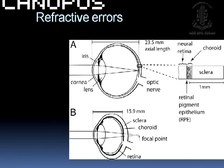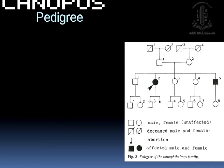The commoner things that we see in our daily ophthalmology practice are refractive errors. And quite often we are at surgery and we see patients who have small eyes that we haven't taken note of on the surgical table, and we wonder if we should have done more. Now that's becoming a lot less because it's possible to have their scans done and look at everything prior to meeting them in theatre.